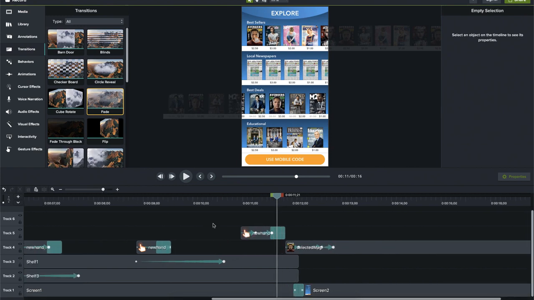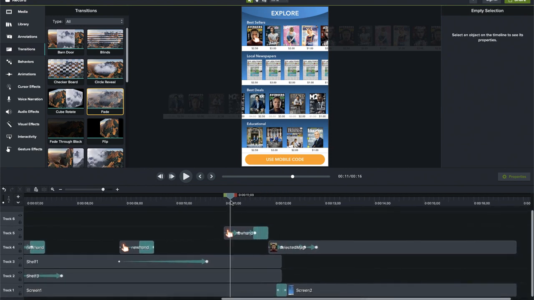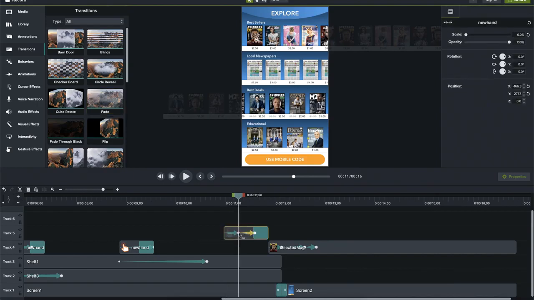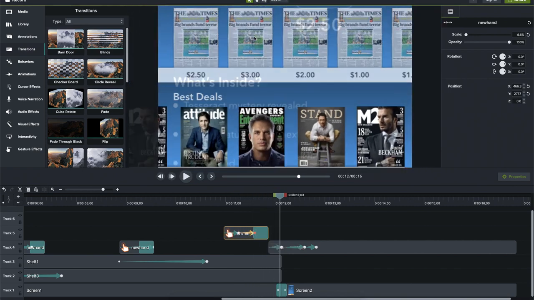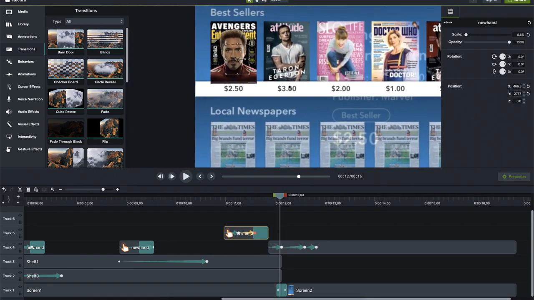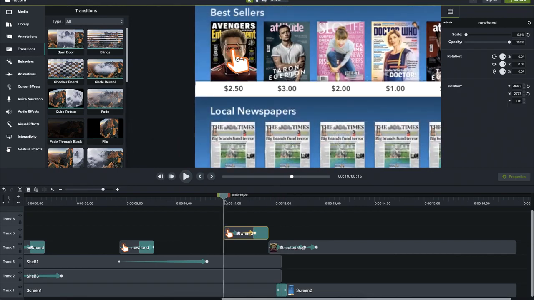So let me just zoom in here, and as you can see, I had a tap animation here, for which what I did was the initial state was a normal hand and then I animated it to basically scale down. So let me just zoom it so that you have a clear picture. So if you can see here, the initial state was a normal size and then I scaled it down.